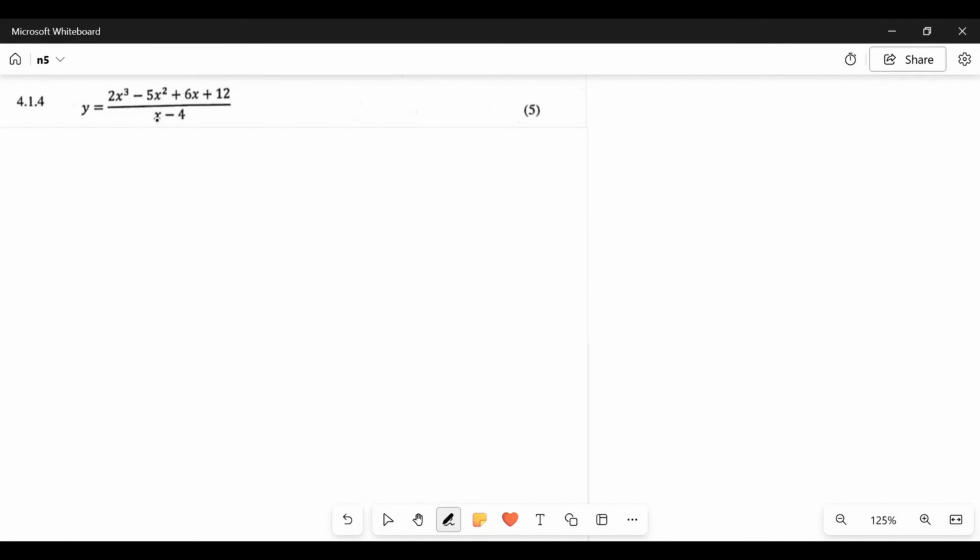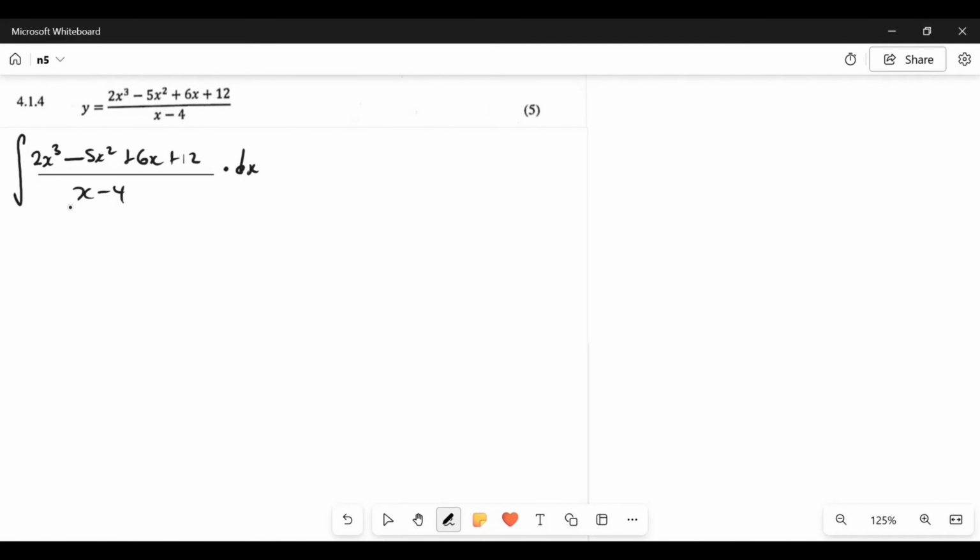Now, as you can see, we have a fraction here. This here is an integration of algebraic fractions. So we're going to integrate this one here, guys. Unfortunately, this one is going to need us to use the long division method. So before we do that, how about we rewrite it here on the screen? We're going to put the integral sign there, and we have 2x to the power of 3 minus 5x squared plus 6x plus 12. All this is divided by x minus 4. Let us not forget it is multiplied by dx.